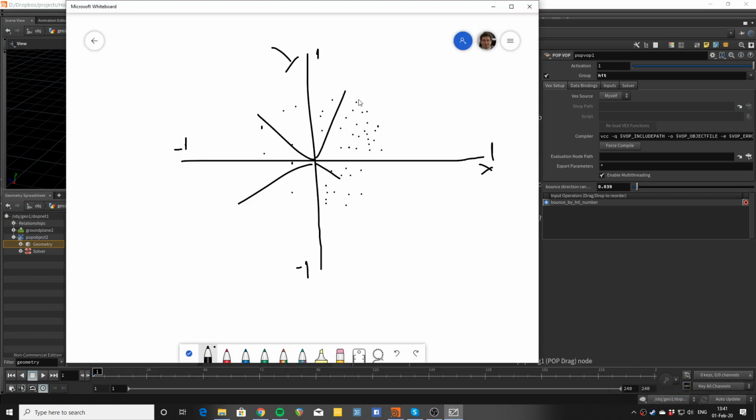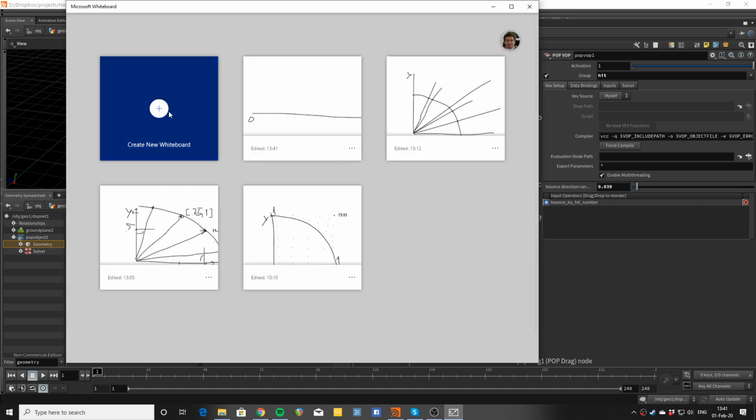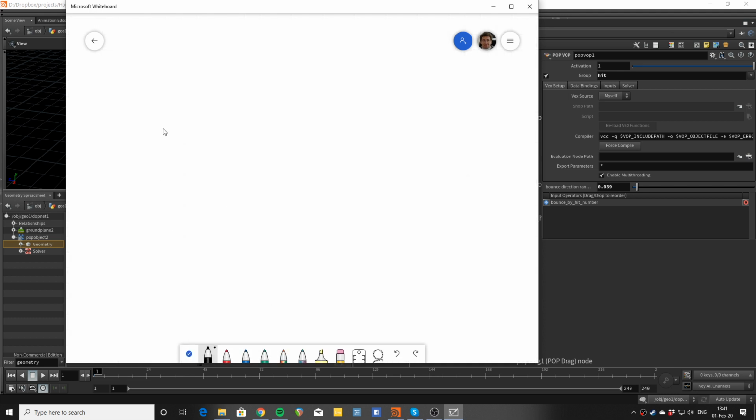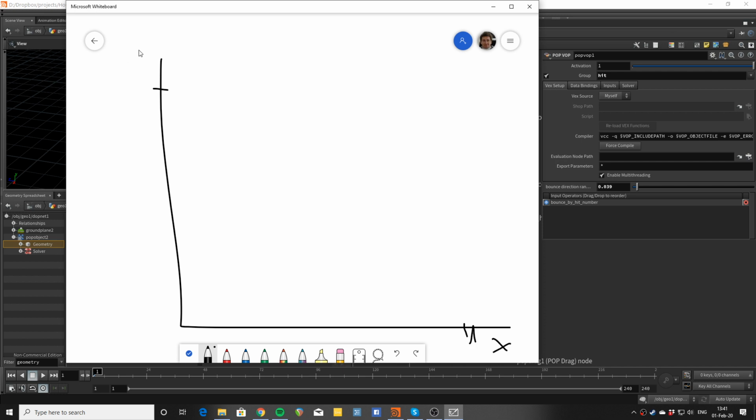So basically what happens, well, the problem is that the random generator is going to give us things which are in the 0 to 1 range. Let me just draw another one. Again in this range. So let's say this is 1 on X, this is 1 on Y. So the random number generator is just creating some numbers which are between 0 and 1 on the X and the Y. Some of them are going to be very high, almost 1 in both X and Y. Some of them are going to be very small, some are going to be in the middle.